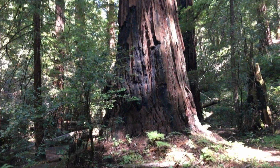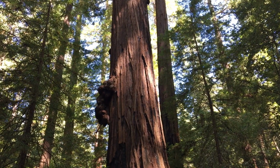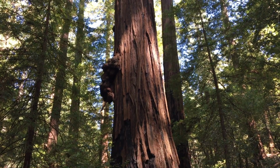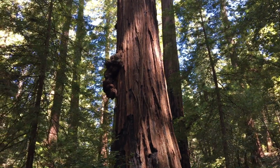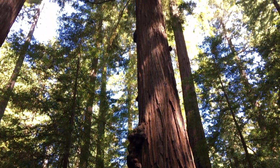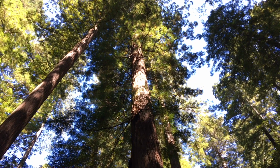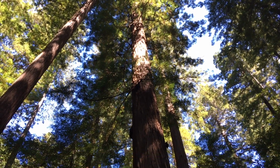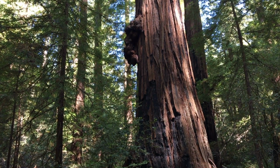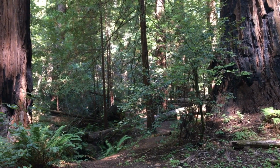I was just checking out this enormous tree with these, what are they called, burls? Yeah, burls. Brown Dwarf was saying that people poach them. Not only that, I've heard of some Sasquatch researchers that believe that certain cryptids live inside of trees, and so those things could be tied to it. Some people look at it and think, oh, that's some sort of creature growing out of the tree or something, which is far out, but yeah.